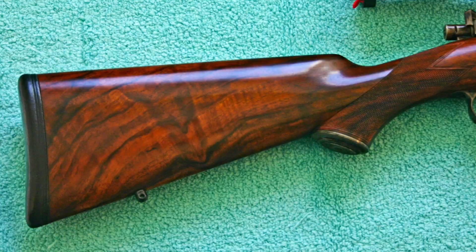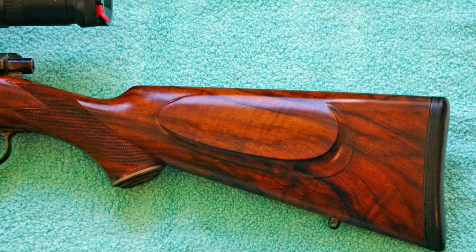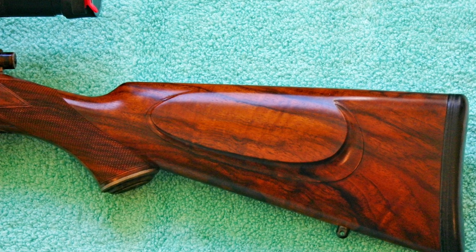Here we see the entire rifle with scope mounted. Looking at the stock, this is a piece of fancy Turkish walnut with beautiful colors of warm browns and black streaks with areas of fiddleback green. It's so beautiful, and I really like the sheen on this one. Yes, and the figure is well planned for a big bore rifle. It is a pure, custom classic shape with a European style cheek piece, which is shaped with a very well defined and distinct shadow line or bead.